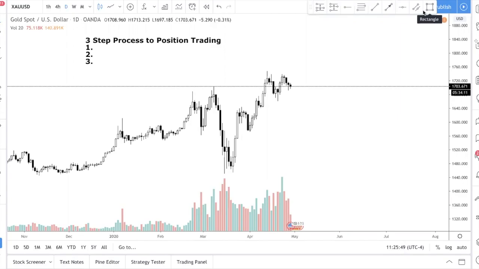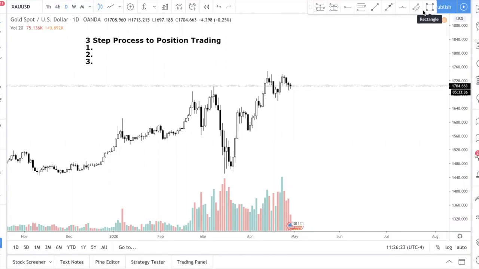Position trading is a longer time frame trading methodology whereby you hold a position anywhere between weeks to months. Basically you want to do it for the longer term. You are not too keen on entering and sitting within a day or within a week. Maybe perhaps you are busy, you have a full-time job, you're unable to check the chart, or perhaps you just don't like the idea of managing your positions every single day because it can be quite taxing. So perhaps position trading is actually for you.